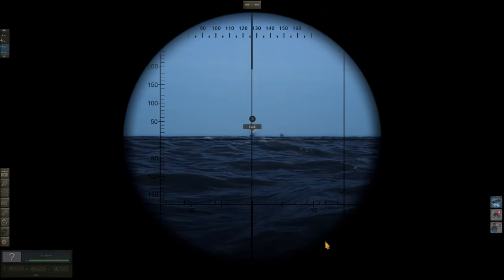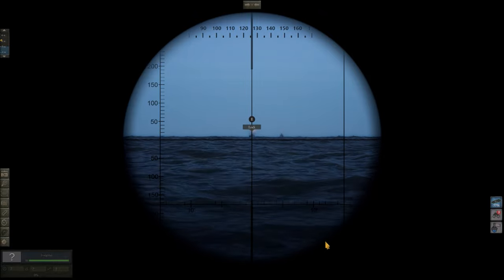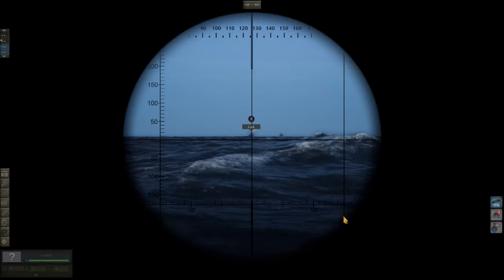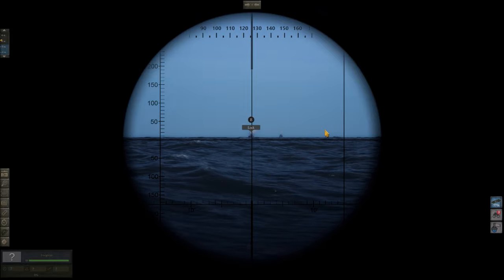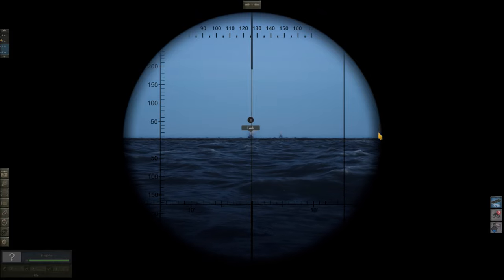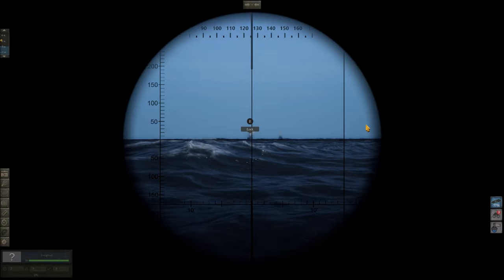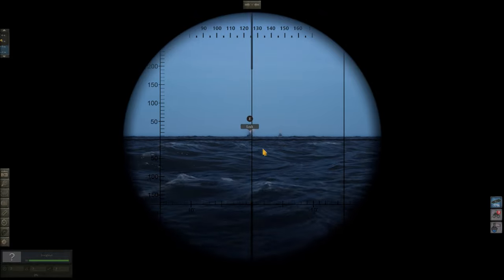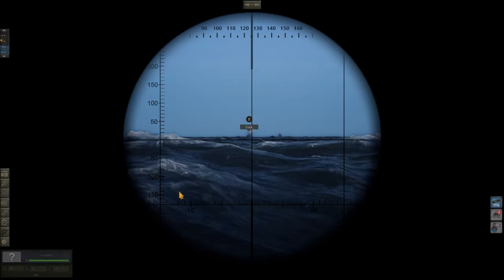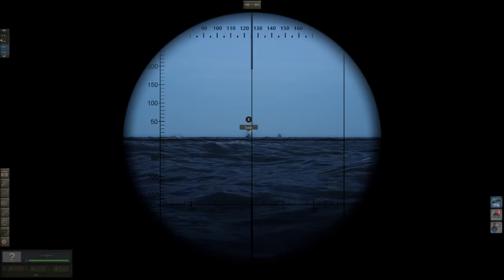Now, if this ship was starboard or port side and had an angle off bow like 90 degrees or 80, it'd be a lot easier to get an estimate because I could compare the size to my scope here. Generally, around here is about 4,000, then around here is about 3,000, 3,500. And around here is about 2,000, maybe 2,200. And around here, we're looking at about 1,000. So let's keep that in. So we'll take another bearing in 5 minutes.